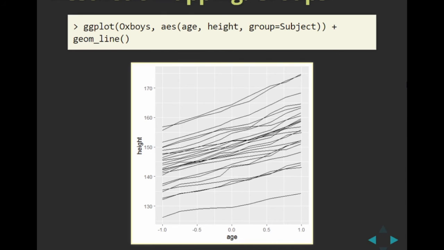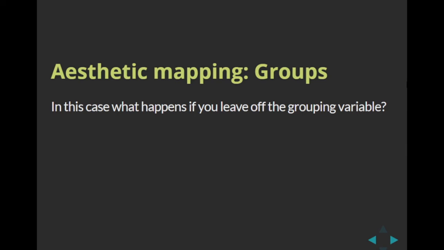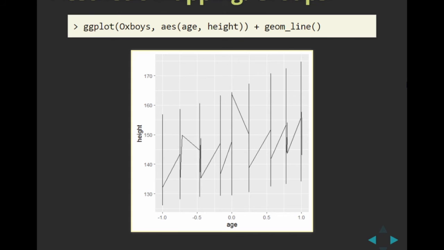And just to give you a sense of the difference between colors, let's say you ignored group equals in the particular example I just showed you. So we had individual trajectories. What would the plot look like if you actually dropped group equals? It would take every single observation, string it together in a funny little way, and create this.